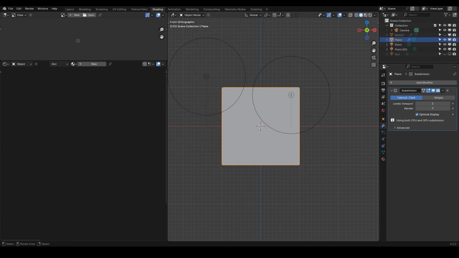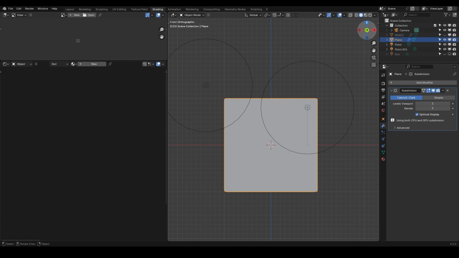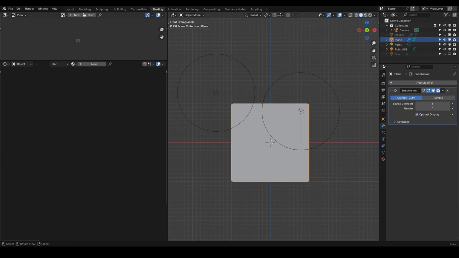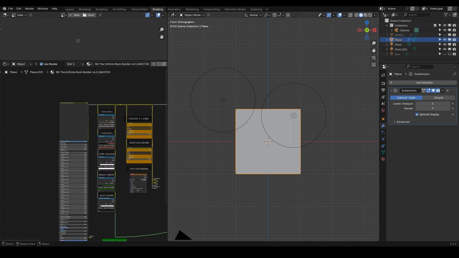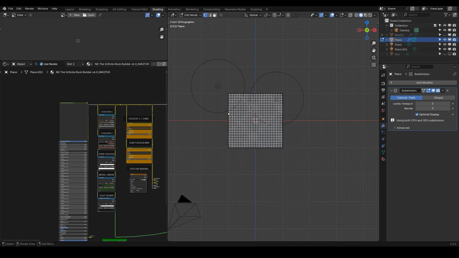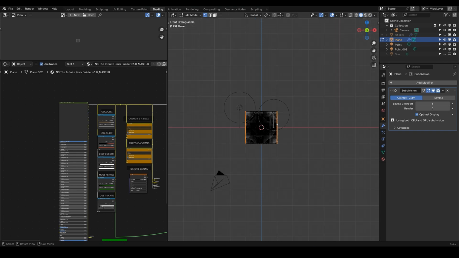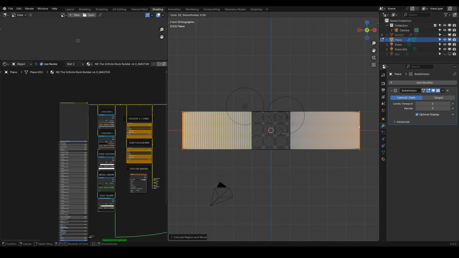Okay, and if I wanted to make a cliff face, what I would suggest doing is make your shape first, because if you cube unwrap and then make a shape, it's going to be a mess. You're going to have to unwrap it afterwards again. So I'll show you what I mean. If I just plop the old rock builder on there, there she blows. So let's say I want a cliff face. So I'm just going to extrude around here, and then what's important is I give it roughly the same amount of geometry as the middle there.